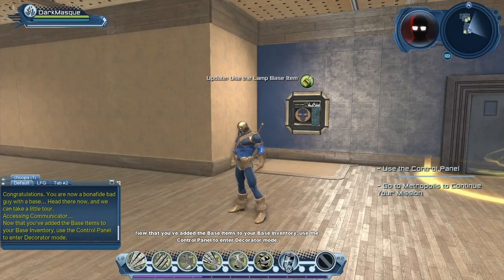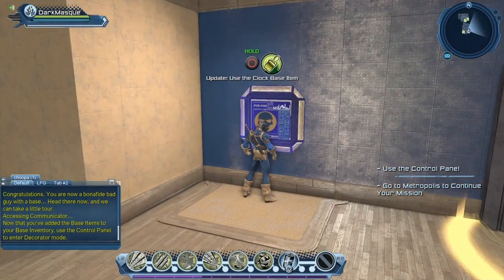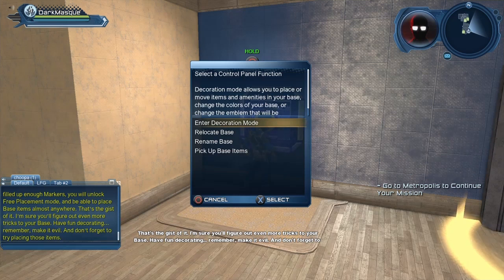Now that you've added the base items to your base inventory, use the control panel to enter decorator mode. While in decorator mode, you can place your items at the appropriate markers. While most base items are just for show, there are amenities you can acquire that have very specific functions like bank, mail, and broker access. However, amenities can only be placed at specific markers. Once you have filled up enough markers, you will unlock free placement mode and be able to place base items almost anywhere. That's the gist of it. I'm sure you'll figure out even more tricks for your base. Have fun decorating. Remember, make it evil. And don't forget to try placing those items.